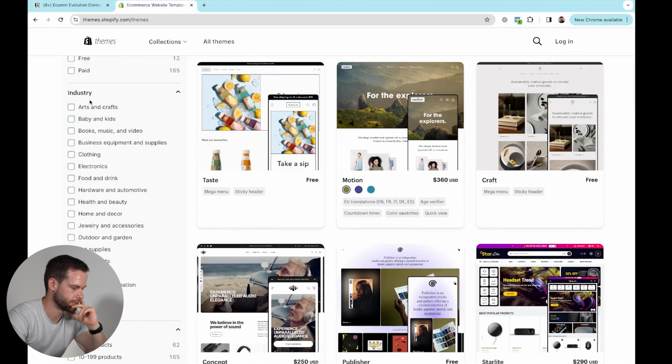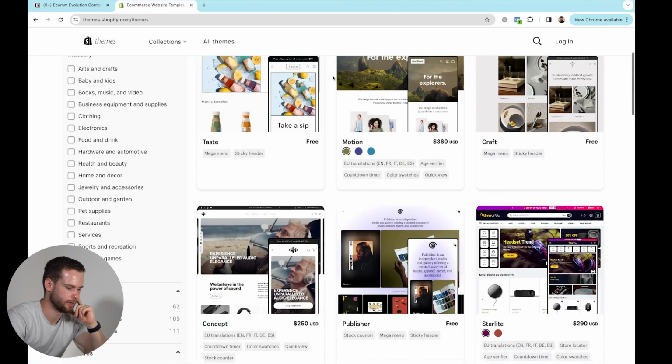The next thing you can do is select your industry. It's a little bit helpful in terms of having content that is relatable to your industry. For example, you can see this Taste theme is obviously a beverage type, whereas this Craft theme is more home decor. What that's doing is just replacing the default content with content that's relevant to your industry.